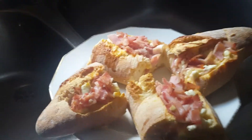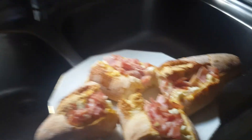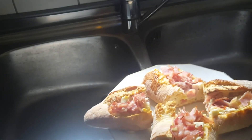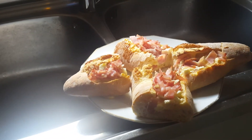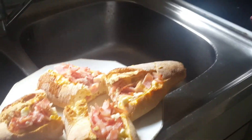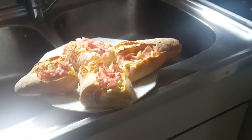Now if you like you can sprinkle a little bit of salt and pepper on top there, or parsley even if you have it. I don't have any parsley at the moment. But I am going to sit down here and I am going to do a mukbang video. So we will be back here in part 2, or should I say part 3 in the mukbang video.